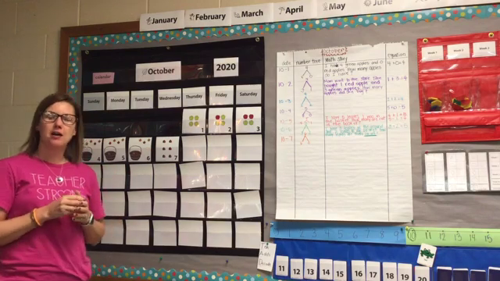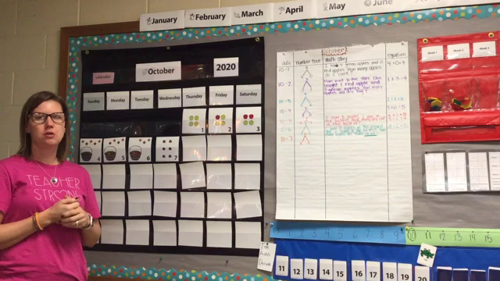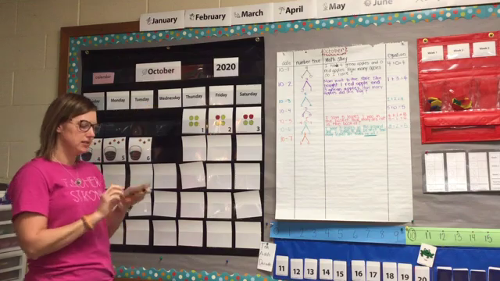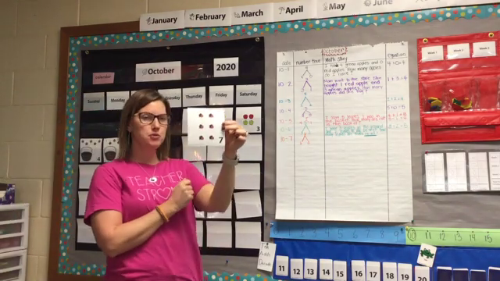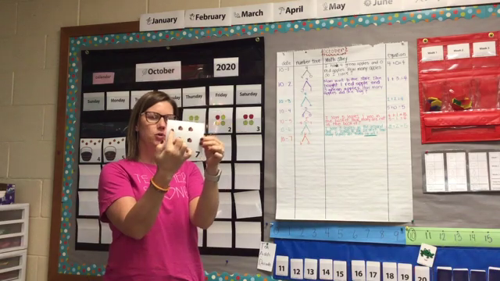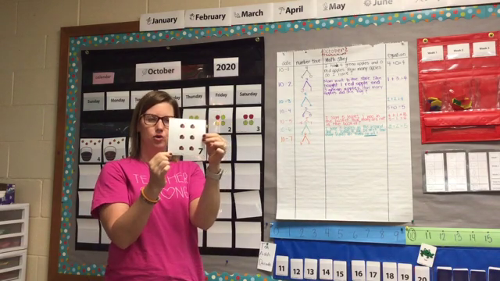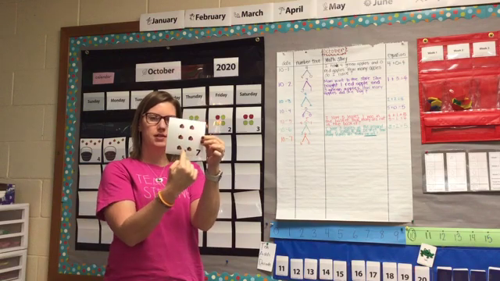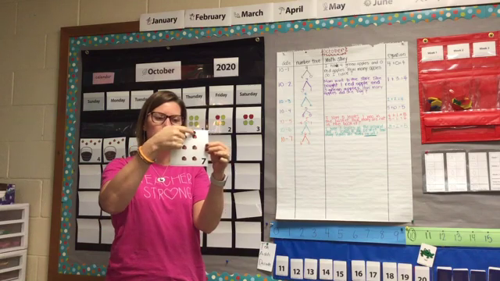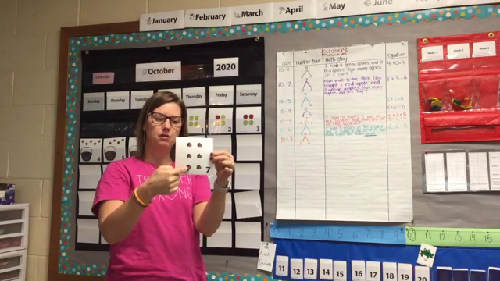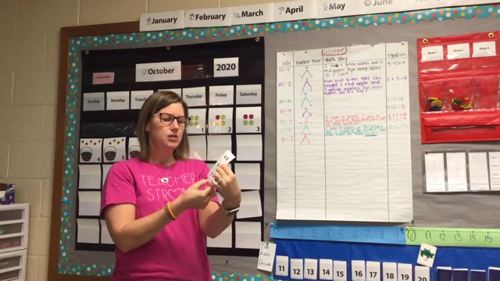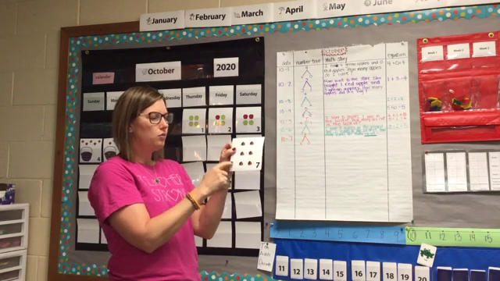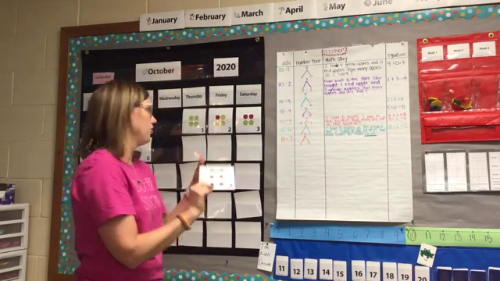And yesterday we did not have Number Corner, but I will show you the card that I flipped over for yesterday. Yesterday was Wednesday, October 7th, and I flipped over this card and there were 6 little acorns. Okay, so you can see 2, 2, and 2, 2, 4, 6. You could also see 3 and 3, which is a double. 3 plus 3 is 6. So yesterday was Wednesday, October 7th, 2020, and we had 6 small acorns.